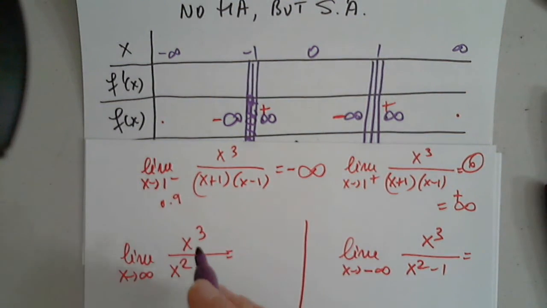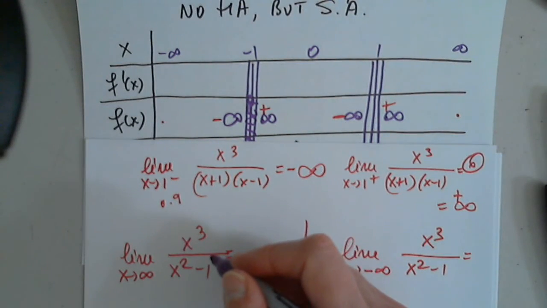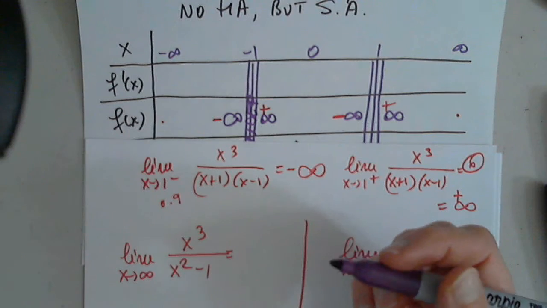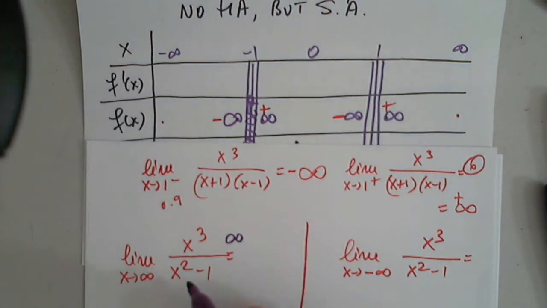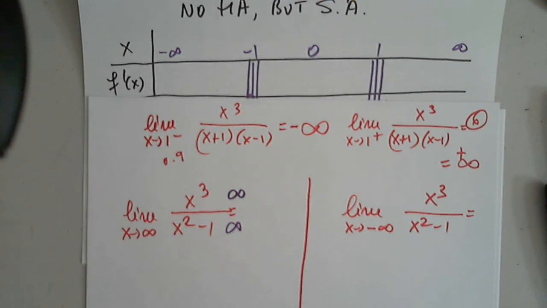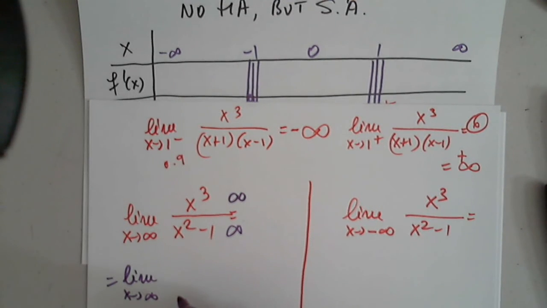When we plug in infinity, where does the numerator go? Oh, 0. Infinity to the third goes to infinity. Good. And where does the denominator go? To infinity. Very good. We love it. Why? We have some tool. What is that tool that we use in the infinity over infinity?